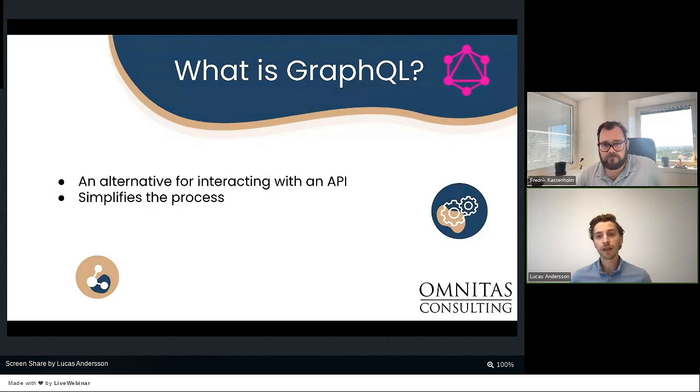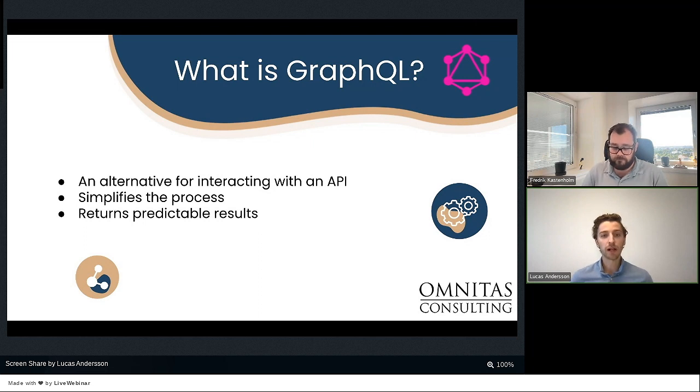But the main use for it, compared to SQL or such, is that usually when you interact with some form of API service, you have a lot of different what are called endpoints. For each and every entity within a system, say for Monday, a board or an item or a user, or a multitude of different things, you would have to configure it for that specific entity. GraphQL abstracts this whole process. So instead of saying where you want to do something, you simply say what you want to do, and it translates that for you.